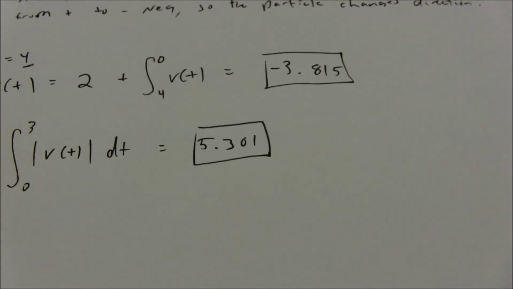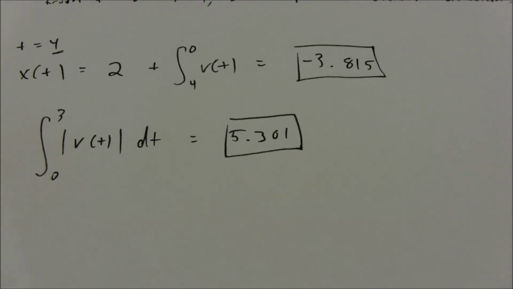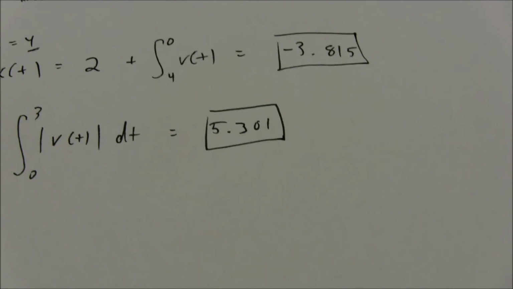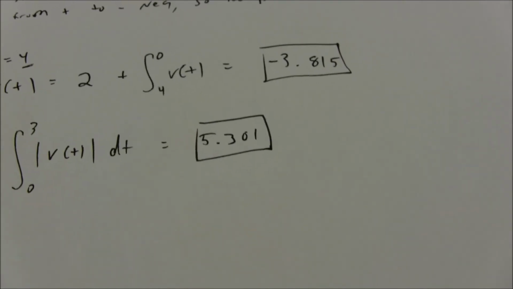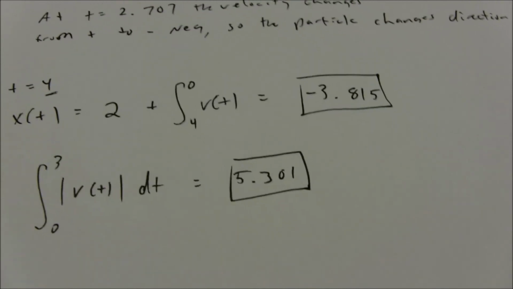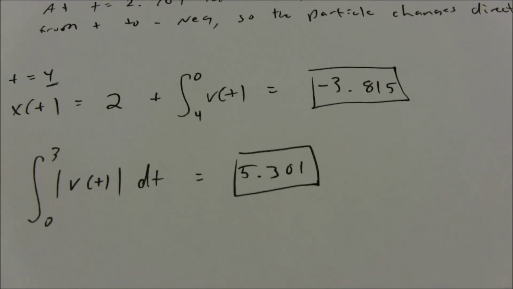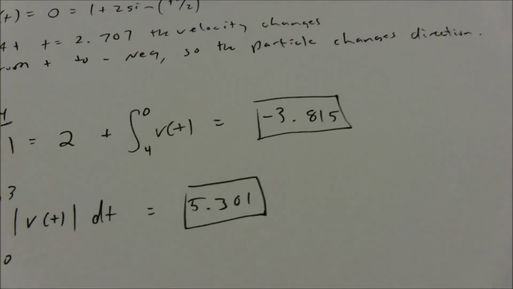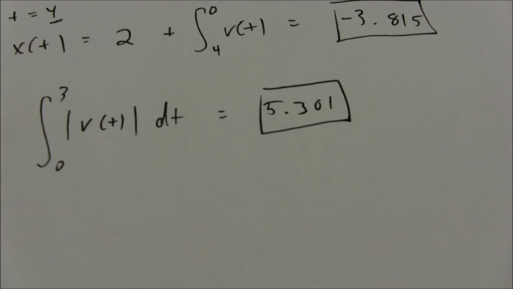That's the final distance. If they ask me for displacement, I would just take the integral of the velocity. That would include positive and negative signs. And it's even possible that we would have offsetting positive and negative velocities. You could even have a displacement that's 0, even if it moves somewhere, but it returns. So be careful. You don't just want to take the positive answer at the end, because if you had parts that canceled, you'll lose that aspect. So it's got to be an absolute value.